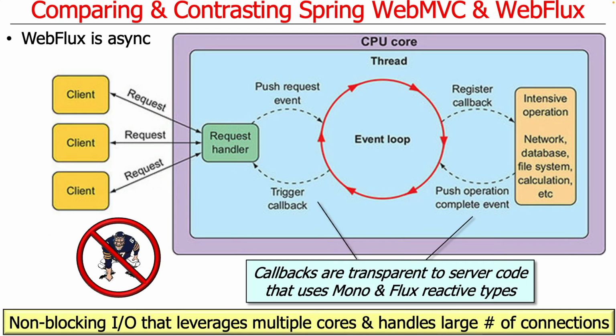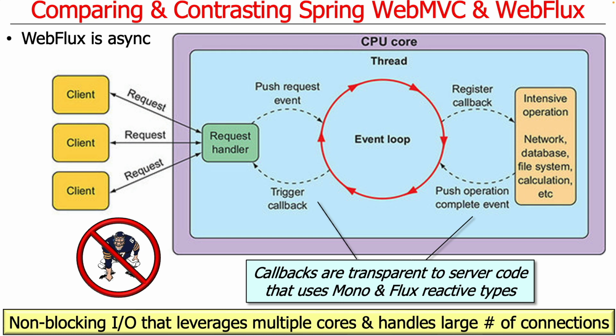In contrast, WebFlux is asynchronous. And so the way it works is that clients hand off these requests to the underlying WebFlux core, which uses this reactive mechanism, and it runs an event loop within the number of threads, typically as many cores as there are on the machine as the number of threads in the pool. And everything takes place here in an asynchronous manner by registering callbacks transparently to you, because you're using reactive programming mechanisms. And all the stuff that takes place is running in the background, asynchronously, and you never block. The code that you write on the server, and the client, for that matter, never blocks.